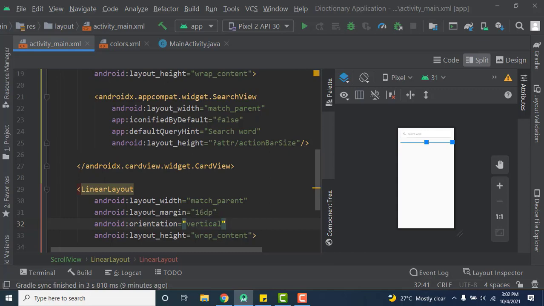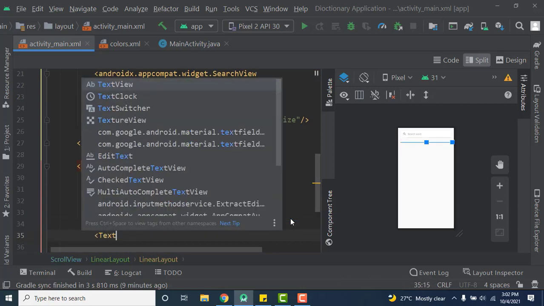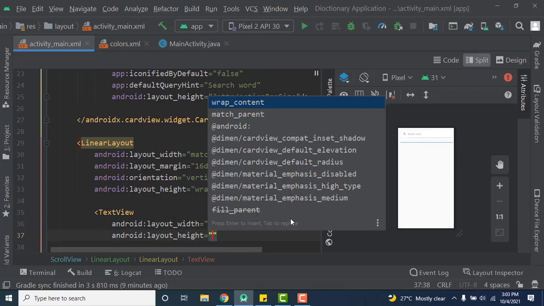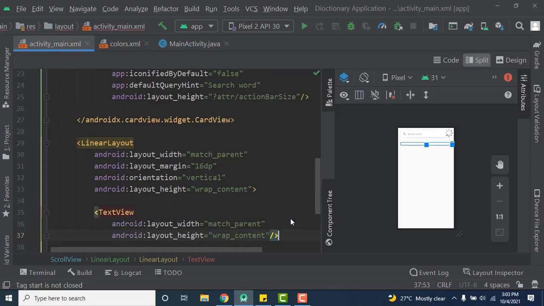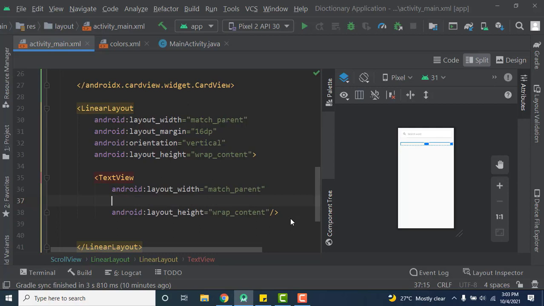So looking at it, I think it's okay. So what we are going to do next here is that we're going to bring in a text view. We set the text view as match parent, wrap content. Let's close this text view. I think I'll type the rest because all these are things that are very simple to understand. So let me type them out.